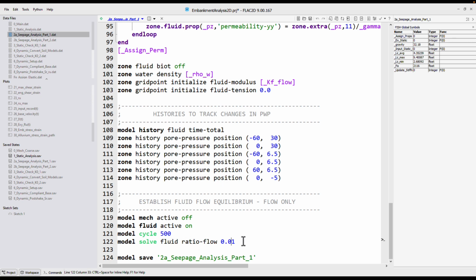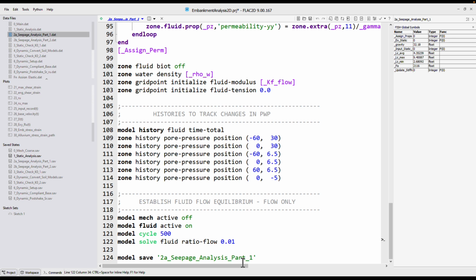In setting this value, when I was going through this problem, I found that for this situation the pore pressures weren't changing significantly. Let's say instead of 1, I had made that 0.005. They weren't changing significantly. And so this seemed like a reasonable value to use.